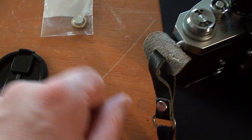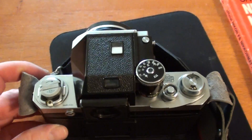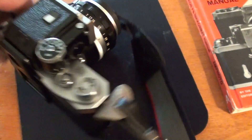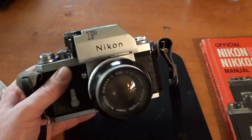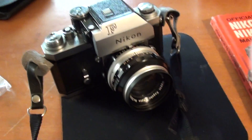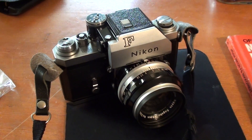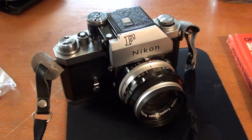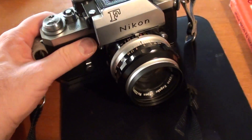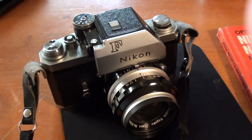The batteries themselves are pretty cheap, but to have an accurate meter in a vintage camera that still works is as modern as any other application would be. I hope you enjoyed this little problem-solving video. This seems to be one of the major questions on photography bulletin boards — people don't know what battery substitution to use. If you watch that earlier video, Vintage Camera Battery Mods, and especially for a specific camera like the Nikon F, I hope you appreciated this video. Hope to see you again real soon. Thanks a lot, bye for now.